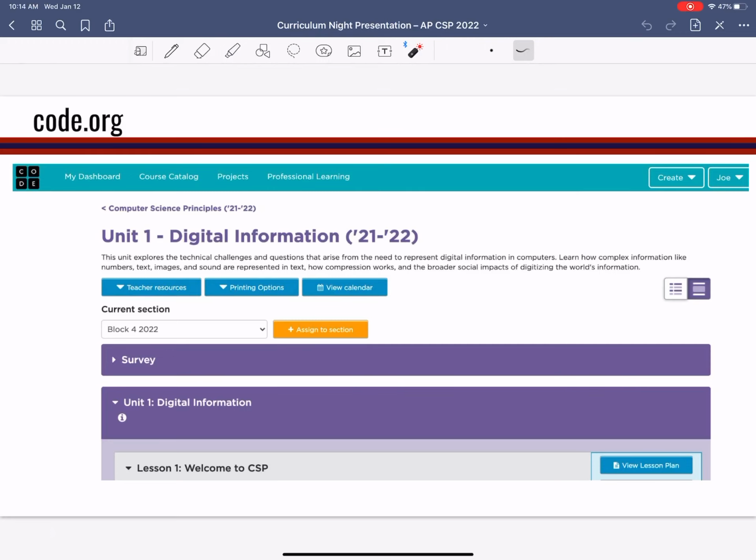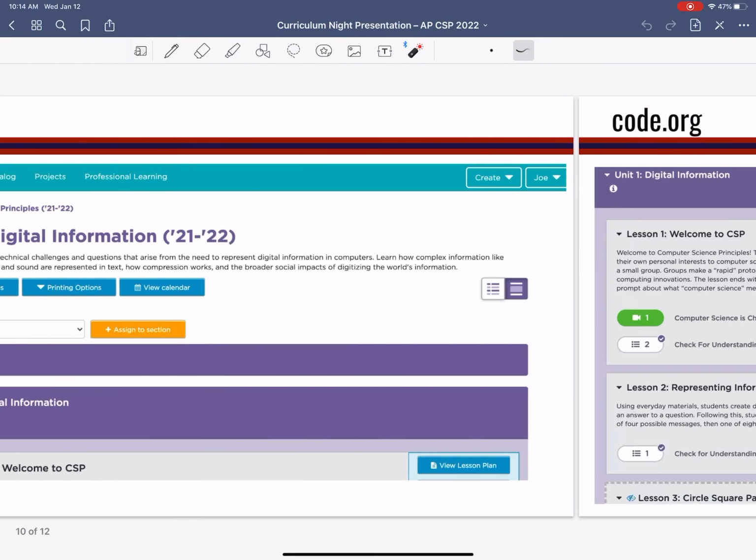So for their homework, for the assignments, like I mentioned, they'll be doing them on code.org, which is a website that they're already registered for. This is where our curriculum lives, and so students will be able to navigate here and submit their homework. It'll be outlined unit by unit and lesson by lesson, and students have been doing this for the past couple weeks, so they're getting comfortable with it.